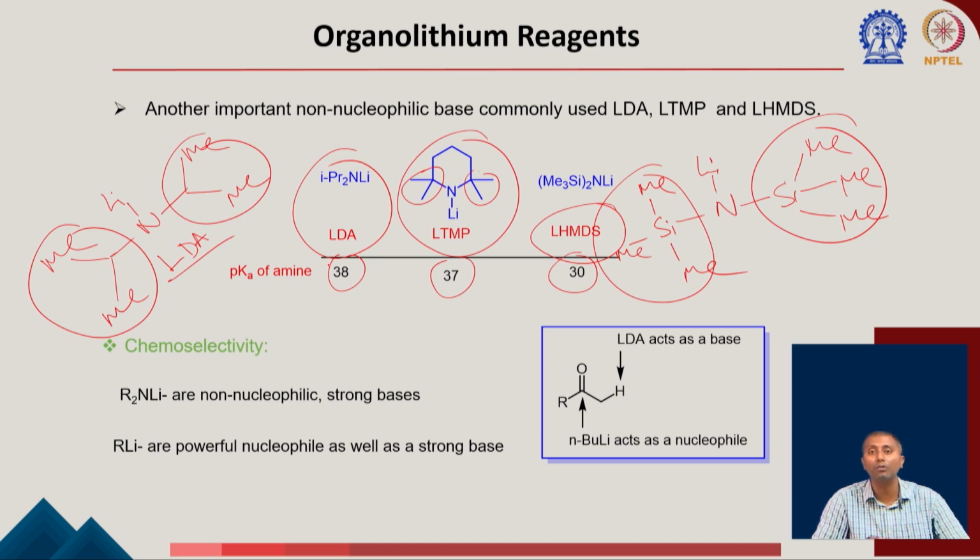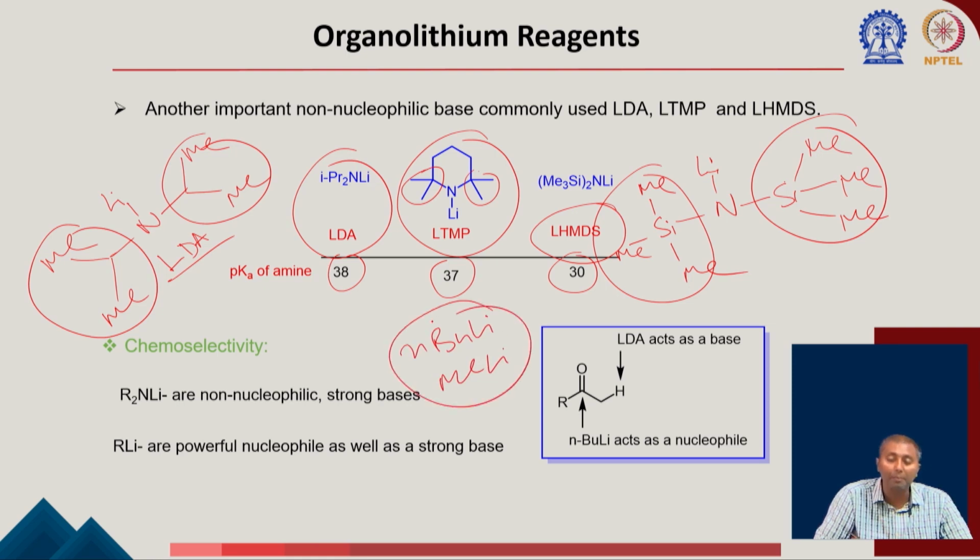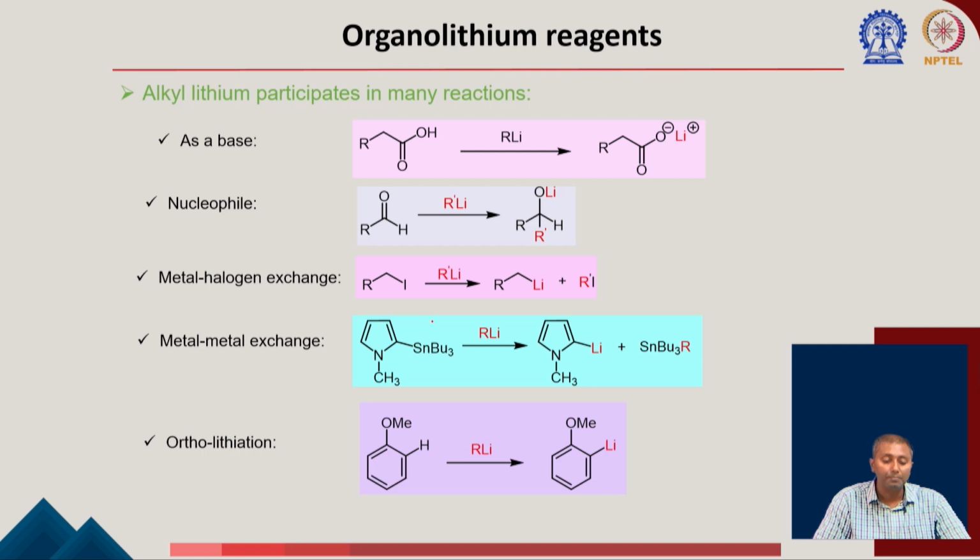So these are commonly used for deprotonation. You will see these bases are used for the deprotonation purpose. And because of this bulky structure, they are mostly used as a base instead of a nucleophile. Again, if you talk about n-butyllithium or methyllithium, they mostly act as a nucleophile instead of a base, because organolithiums are very hard, so they can go for 1,2-addition, which I am going to explain also.